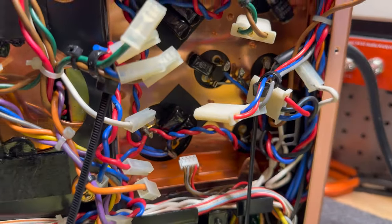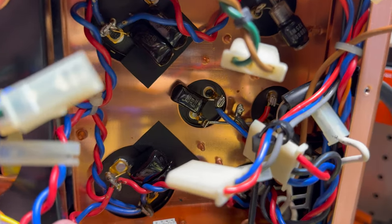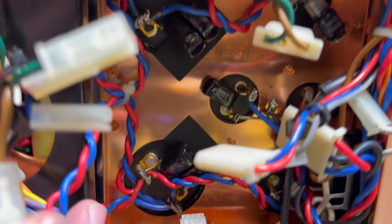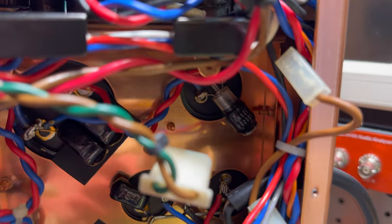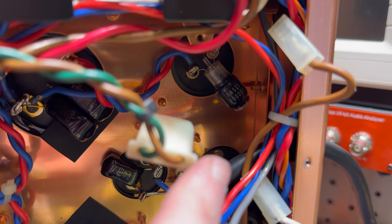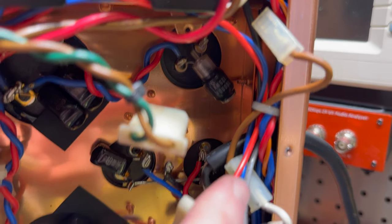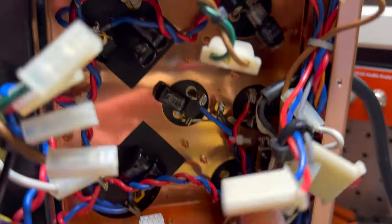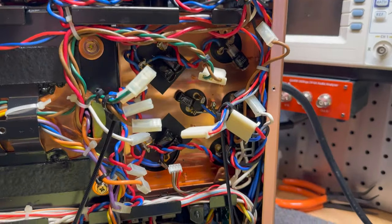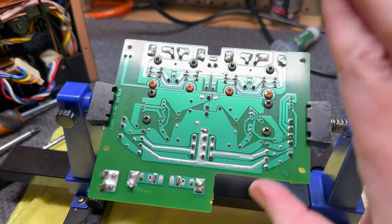I just thought I'd show you what lurks beneath. So here's the bottom of the capacitor tray, all copper again, bypass caps galore in here. Very nice. I don't know what these ones are. I believe they're polystyrenes, I believe. Never seen them before. Those are just really cool as well. So yeah, just thought you might want to see that because we'll probably never see it again. Going to get this back in now and fire it up and see what happens.